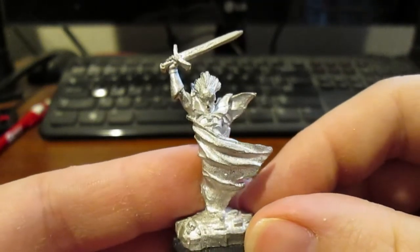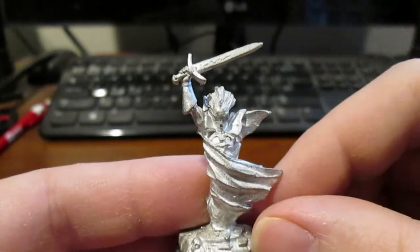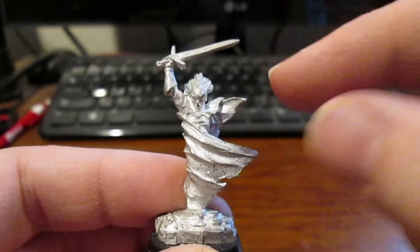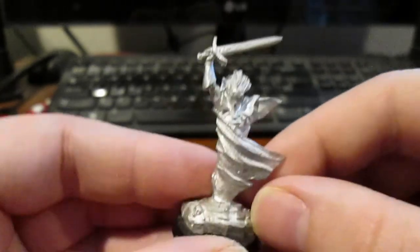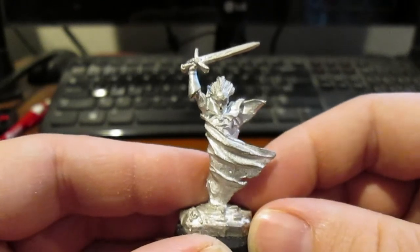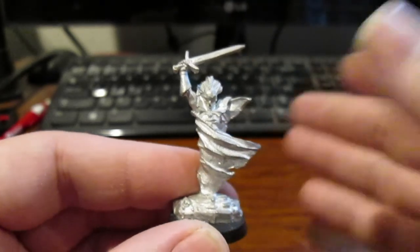The next one I've known about since it came out back in the 90s. This is a gothic vampire from Rafm Miniatures — he's from the Vampire Lords series that they brought about. Part number 387. Very nice pose. I remember seeing this in the War Games West catalog — which was, for those of you who don't know, before online ordering, if you didn't have quick access to a gaming store, you ordered from a catalog from War Games West, stationed in Albuquerque, New Mexico — also out of business.